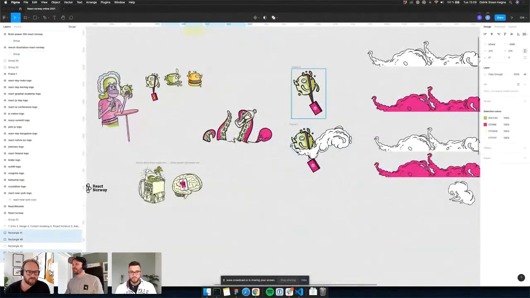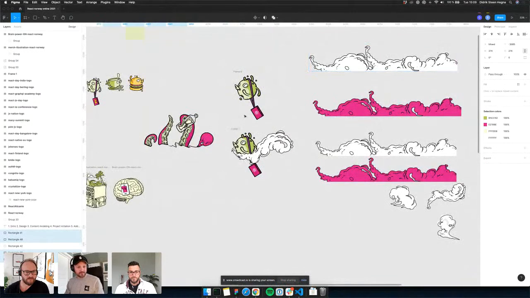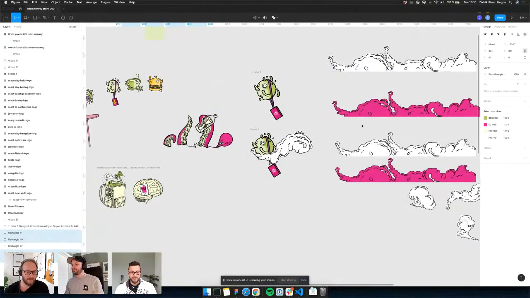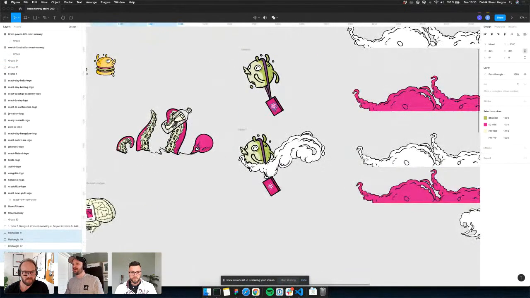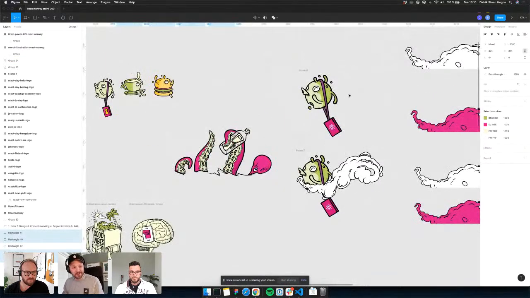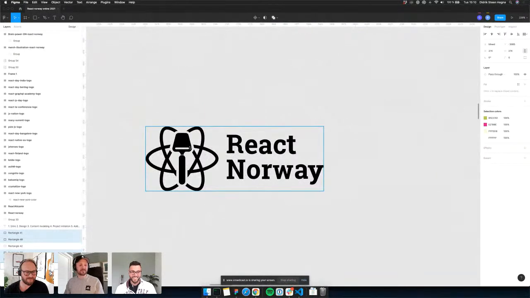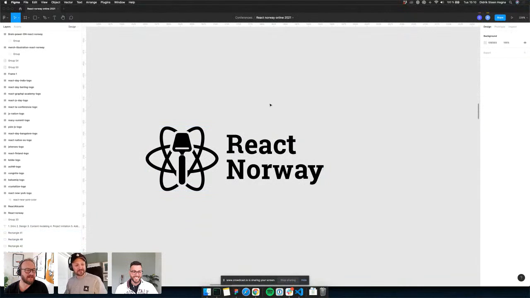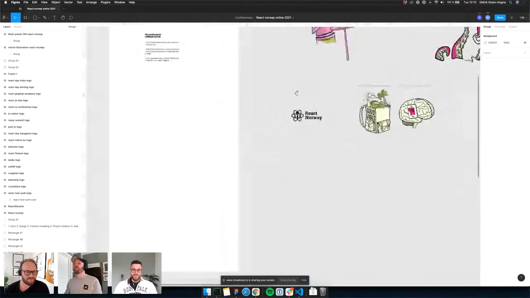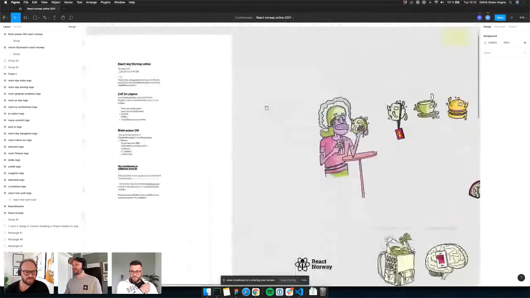I also found some clouds that I added some outline to, just here in Figma. And of course, I added a React Native logo, or not React Native, but our React Norway logo, which is, of course, the world famous cheese slicer. Designed by a Mexican, Mr. Eduardo. He designed this. Nice. Yeah, so what we will be doing is try to make some designs.